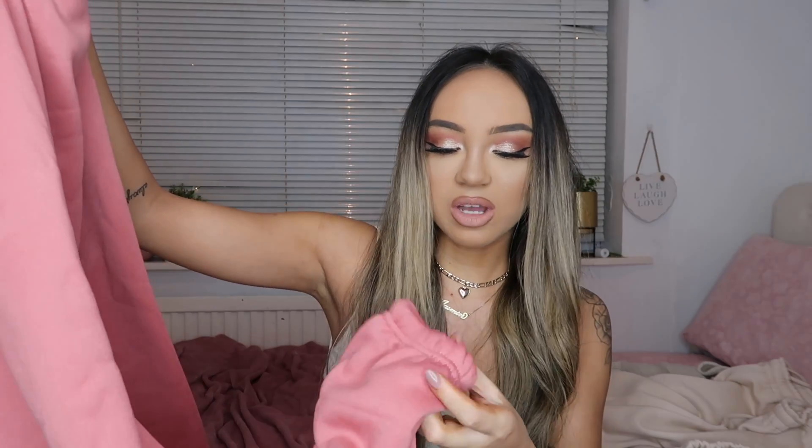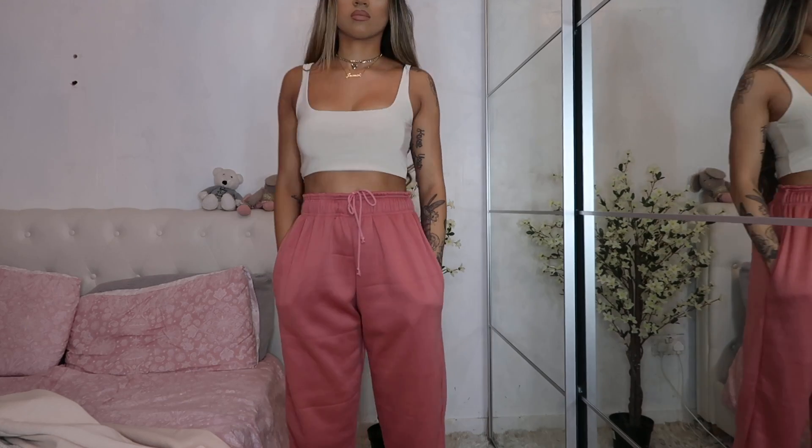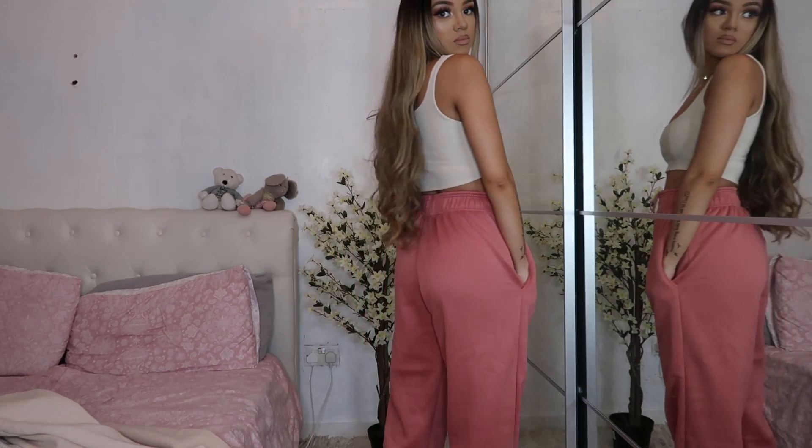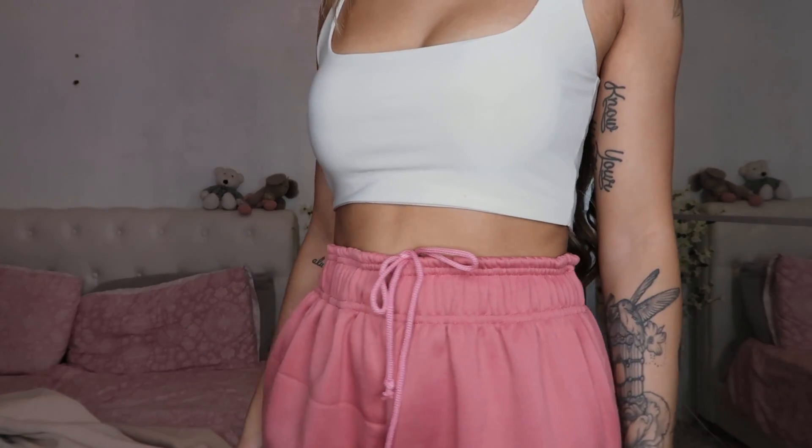I got the exact same jogger in pink. On the website it kind of looks lighter in the picture, but in person this looks quite a dark pink — pretty dark. I kind of wanted more of a pastel pink, but it's still nice. Same fit, same fleecy inside, everything exactly the same. It's a sort of rose — actually it just says 'pink' on the label. Both of these are in size eight.